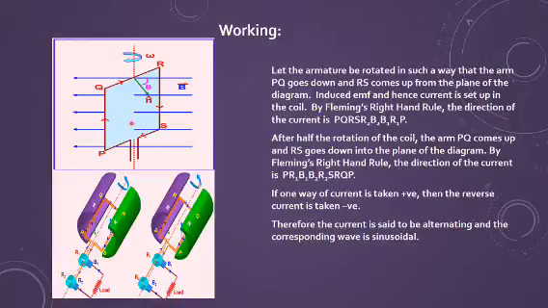So the induced EMF which is set up is found by the right hand rule, and if you do it for this, I am getting the current in this direction, which means the clockwise direction. It means when I make it rotate, PQ goes down and RS comes up. Then after half rotation, again PQ will come up and RS will go down. So you can always keep finding the direction of the current. One way we take the current as positive and the reverse current as negative, and that is why we say that the current is alternating, or we are getting a sinusoidal wave, a sine wave.